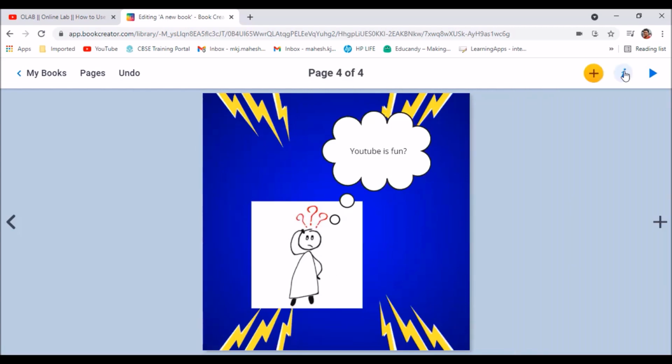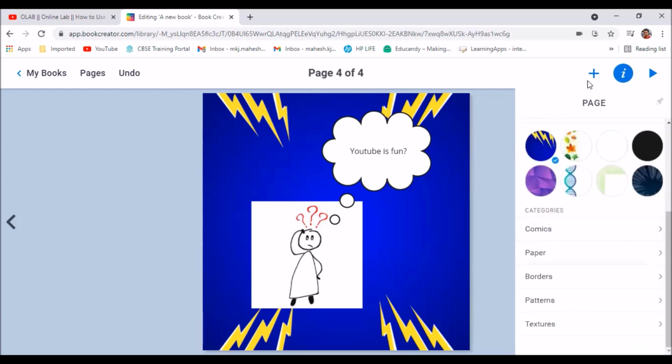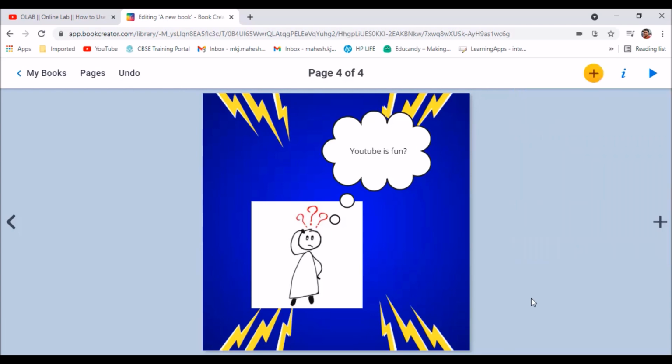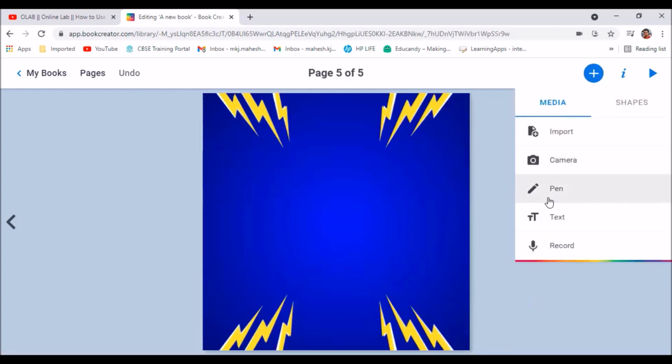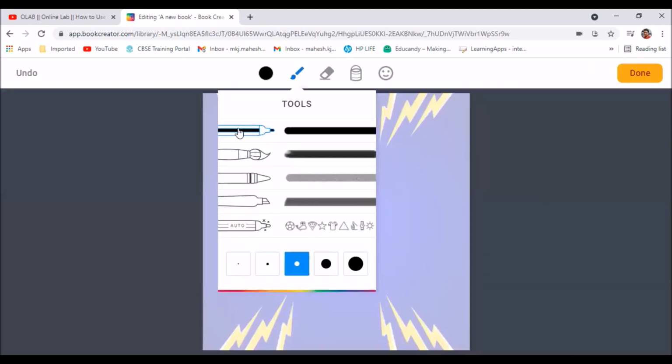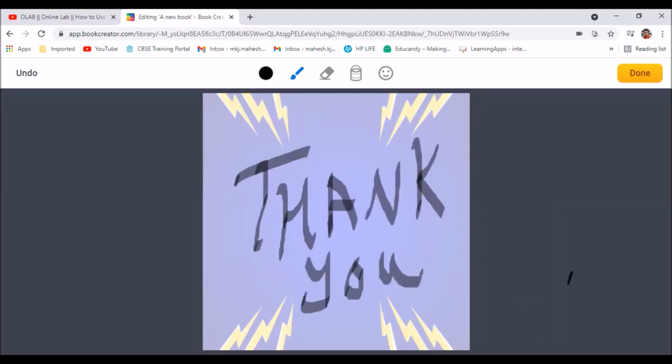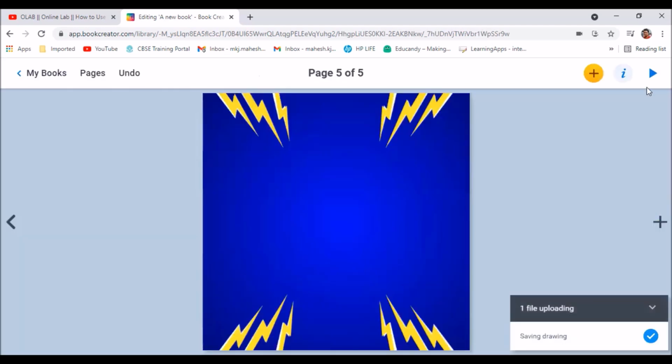And apart from that, this eye icon, you can see all these options. The page icon, you can see all these options. Text is also there, and you can also add text by your own self, or you can add text with the help of pen. So what I'll do now is I'll use this and use a thicker one, and let's see how it comes out. So you could see I just created another one, and I'm just clicking on done.